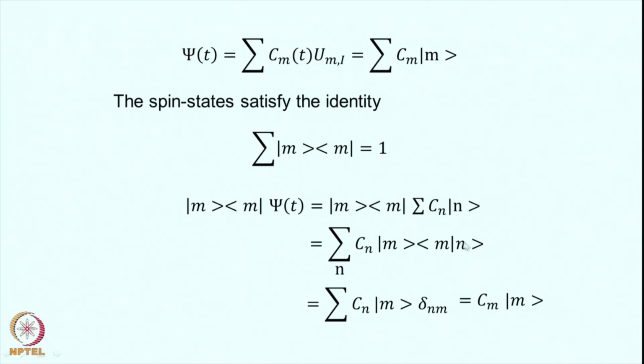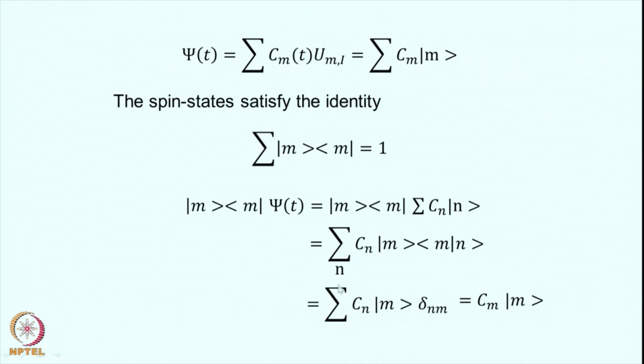That this bracket here, this element, is either 0 or 1 depending upon whether m is equal to n or m is not equal to n. We write that as a Kronecker delta. So this one is therefore written as Kronecker delta nm. This delta nm is equal to 1 if n is equal to m, or it is equal to 0 if n is not equal to m.